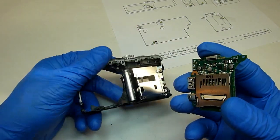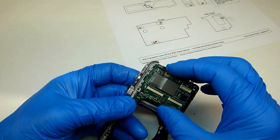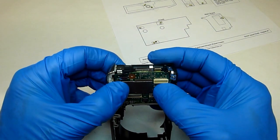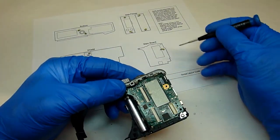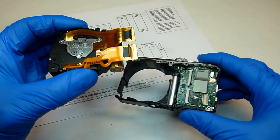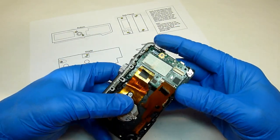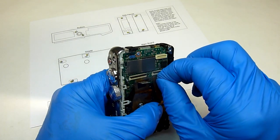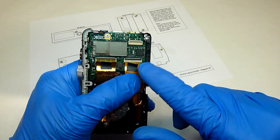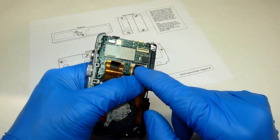Next will be the main board. You just want to make sure that this electrical connector on here lines up with the socket. Once it's lined up, just push it on — you can hear it snap into place — and then put the screw in. Next will be the lens unit: it literally just drops in place. Once it's in, you can line up these flat ribbon cables. Make sure they're pushed as far as possible in that direction, and when they are, push the tab over. Then lay this black adhesive tape back down over the top.